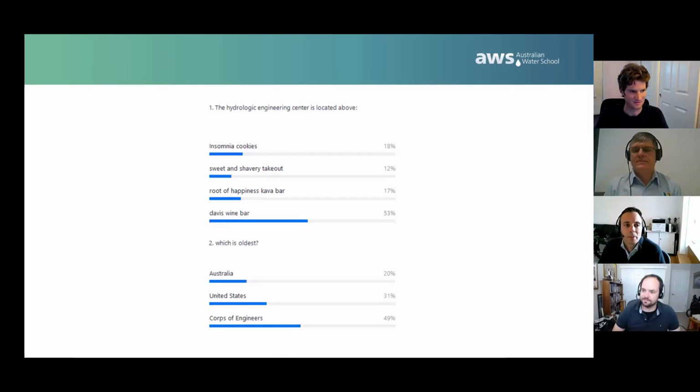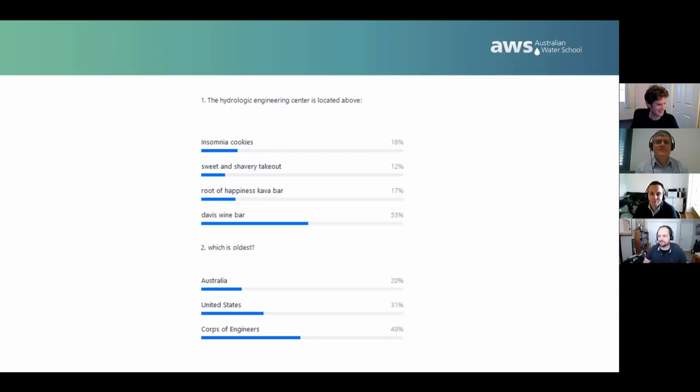Okay, so you are sitting above which of these locations? Tom, you want to answer that question? Well, shoot, I thought there were two right answers there. That's a trick question for all of you. Tom, any stabs at it? I just remember when they were installing Insomnia Cookies, suddenly the library started smelling like cookies, which was a bit distracting.